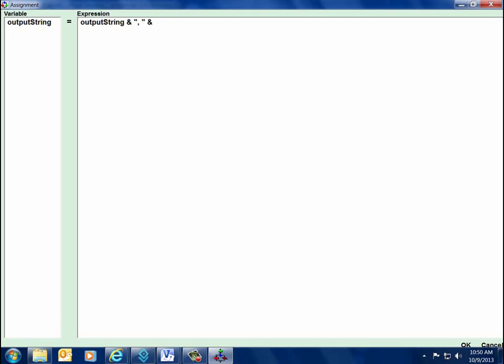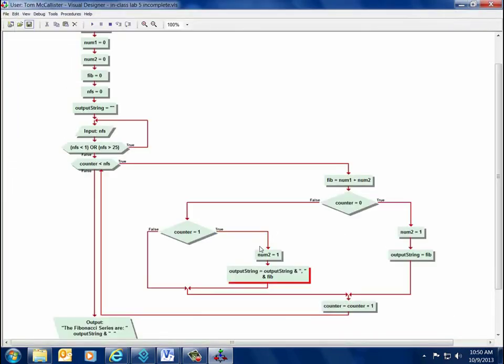I mean, I've already been through this and did that, so that's why I know, hopefully, what to do. We'll see, won't we? All right. So output string equals output string. And the reason for that is if this is true, it put 1, 0. It just put a 0 in there. Come in here and increment the counter. So now counter is 1.